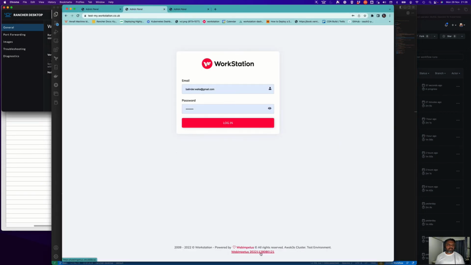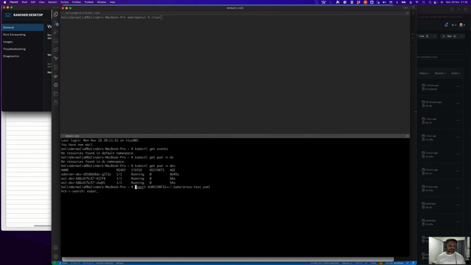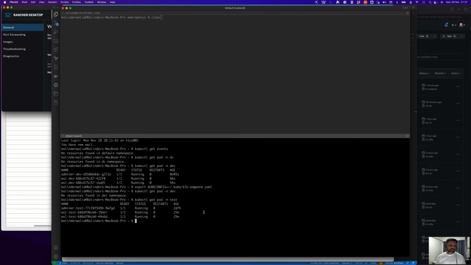So if we give it a bit of time and look at this timestamp, once it's deployed on the test cluster, let's log into our test cluster, it's called K3S Edge 1. There you go. Oops, it's not in the dev namespace, it will be the test namespace.